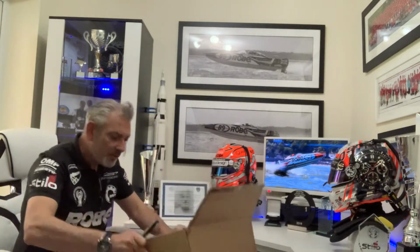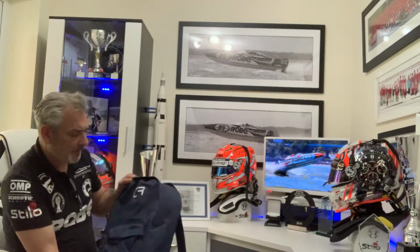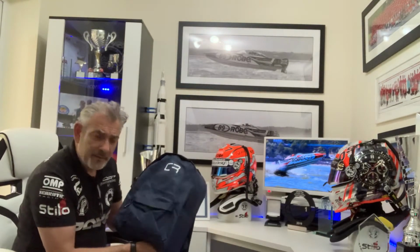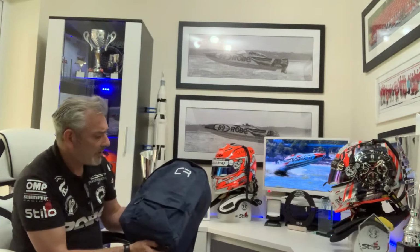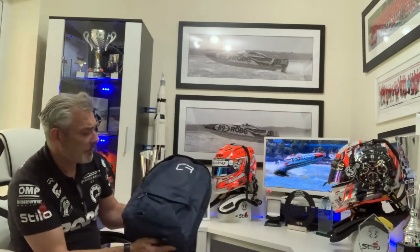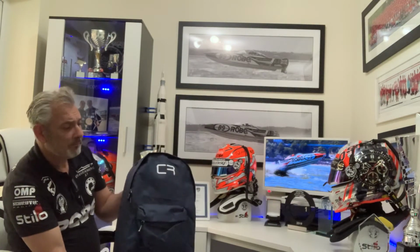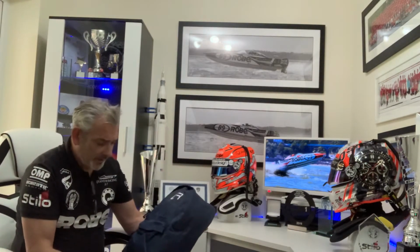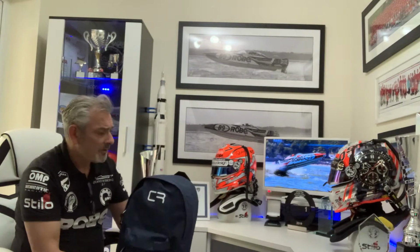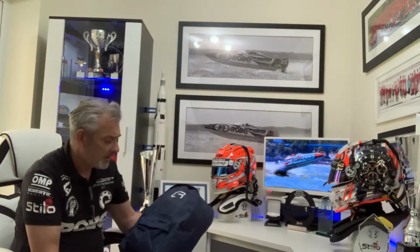Very well packaged. I'm quite surprised straight away. I wasn't expecting that, but if you can see that, the race suit has come very nicely bagged in a Custom Racewear backpack, which is very handy. Easy to put into your suitcase, I guess, as well as just carrying your race suit along with your helmet to whatever venue you're going to go to.